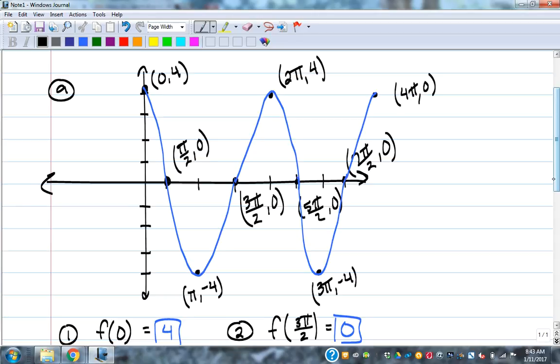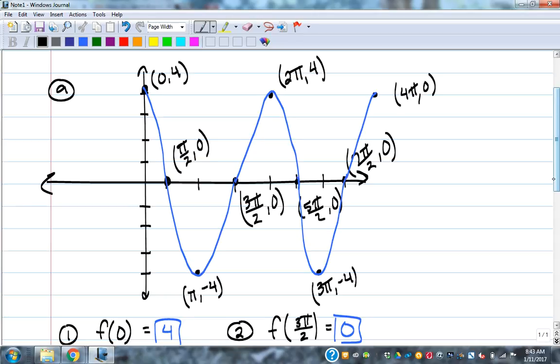What's the smallest x that's used here? 0, good. And then what's the largest x that's used? 7 pi over 2 is here. And then that's 4 pi, right? That's the furthest one to the right, okay? Are there any holes in the graph, like empty spots? Numbers that were skipped? There aren't? There are x values that were skipped? I mean, like, they left a blank. No, there are no blanks there.